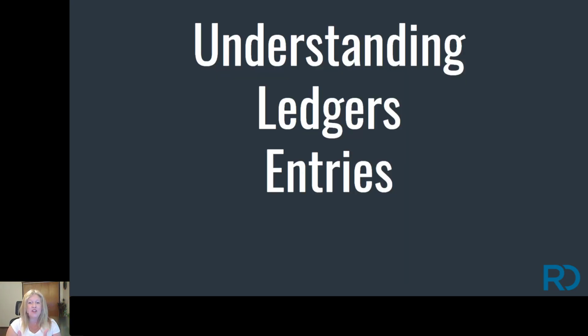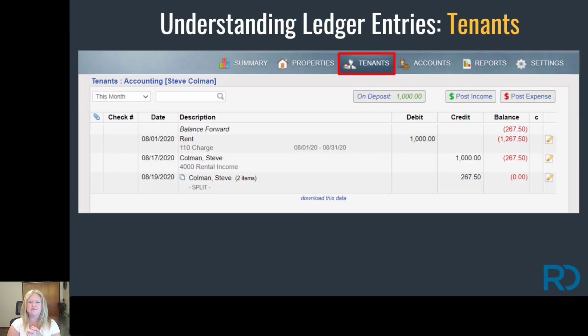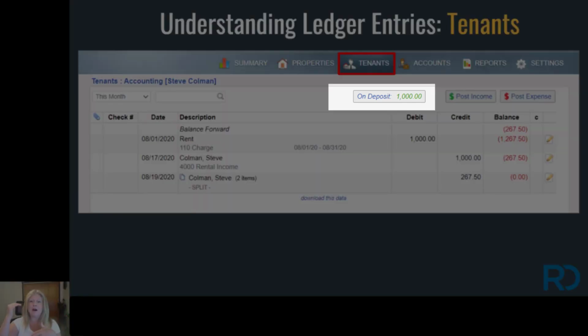So now that you're clear on how your ledgers are connected and how those transactions flow, I just want to talk about the individual ledger entries in more depth so you're really confident on how this is all connected. First, let's review tenant ledgers, as there are two ledgers that are tied to tenants. First, there is the standard ledger where we see our rent charges and our rent payments. And then there's the security deposit ledger that you can access from the top of that standard ledger. You just click that deposit button.